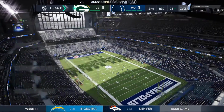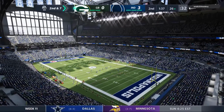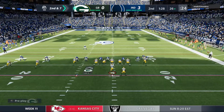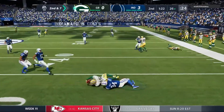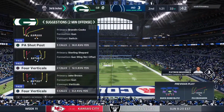Now it'll be interesting to see where the patience is on both sides. Each head coach, can you hang in there and not try and force something that could put your team in some jeopardy? 3 yards on that last carry. Here's 2nd and 7. Throwing now is Mahomes, escaping the pressure right. He'll try and run it. Give him 7 there on the tuck and run, and they're in better shape now for 3rd.